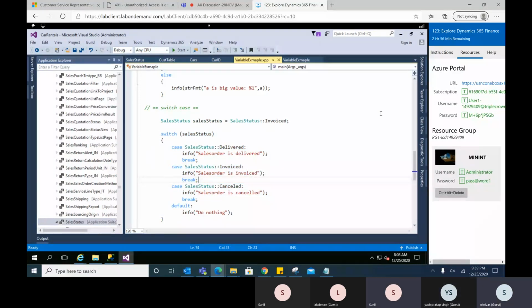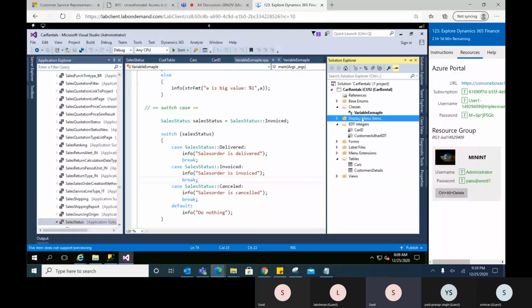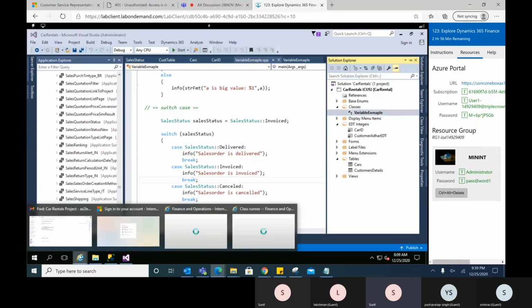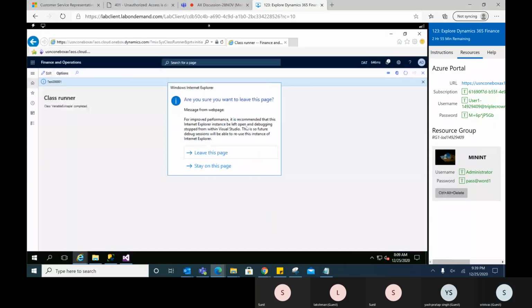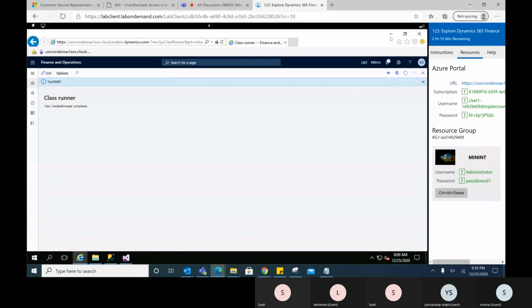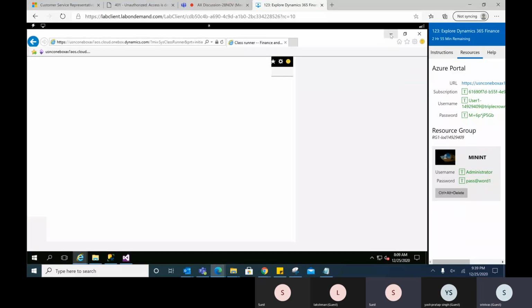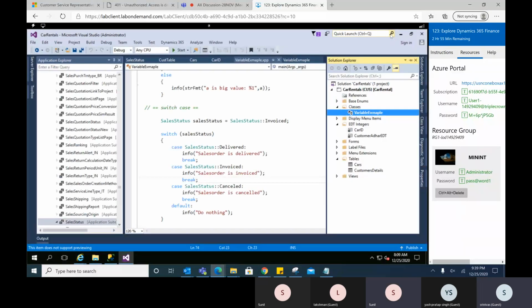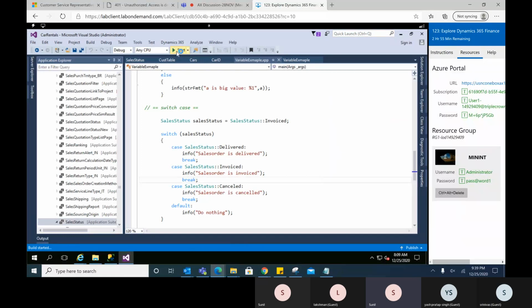Yes. Now I'm going to run this variables example. We'll see what output we get. Let me close the old one. These are all very simple concepts. You can also try. The reason why I have taken the runnable class is that we can write it here and run it here only. I'm closing the previously opened info browser. Now I am running again. It will take some time. Let's see.